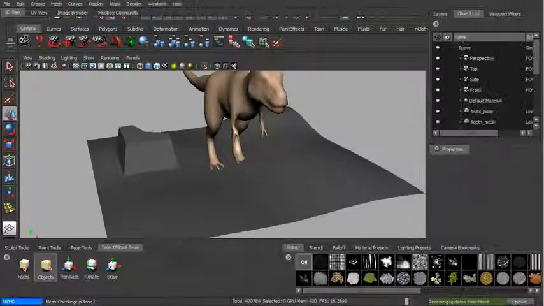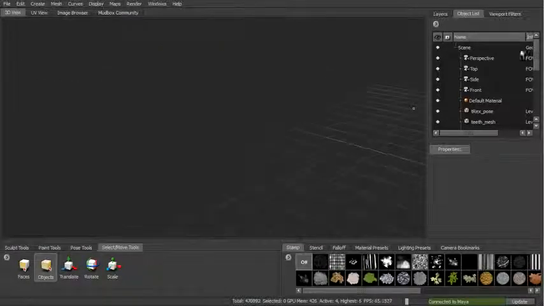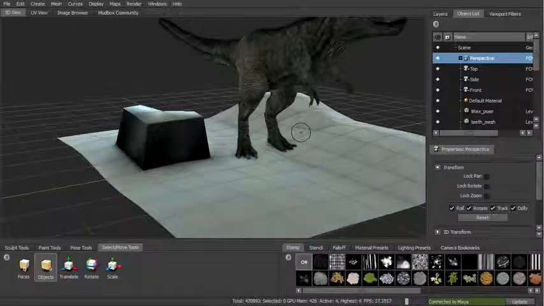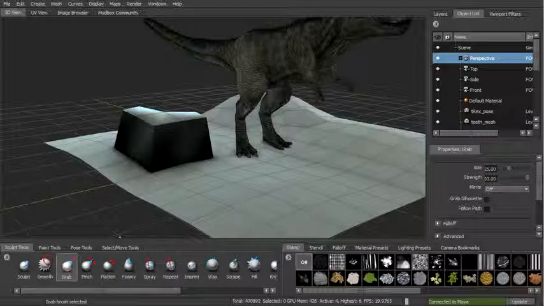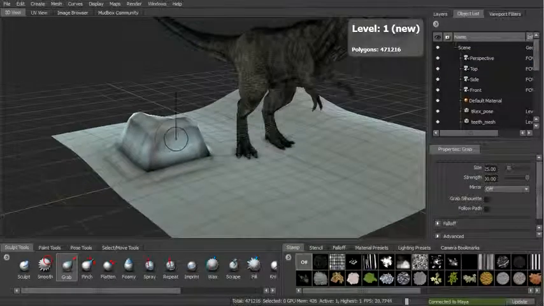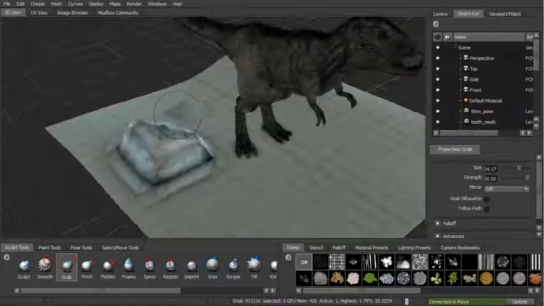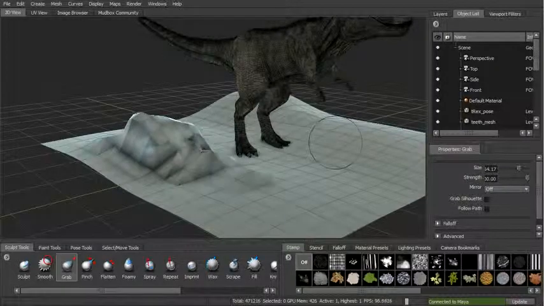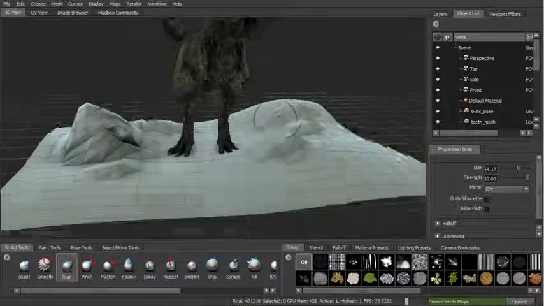So we'll go ahead and just add that to current scene. And now come in here and through our camera, you can see that we've got some terrain added. So we can select that. We can come in with some of our tools and start to subdivide this. Okay, start to do a little bit of sculpting on it and start to build out a nice terrain for our little vignette of our dinosaur.